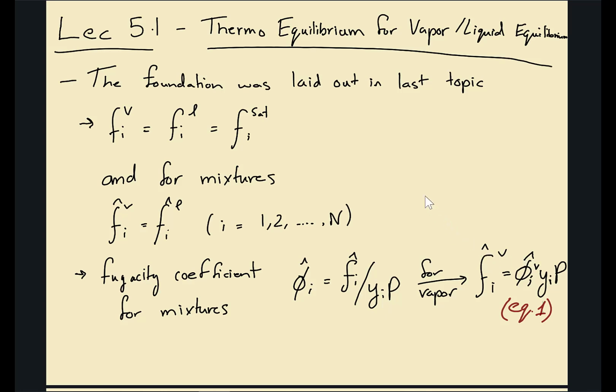Our goal now is to find an expression for the liquid fugacity. Then we're going to equate the two, and this is half of the equation. You can see that if this part of the equation is equal to 1, then we already have part of the Raoult's law equation, where y_i P is the partial pressure of component i. So now we're going to move on and derive the expression for the fugacity in the liquid phase.